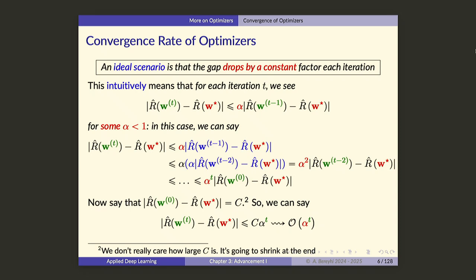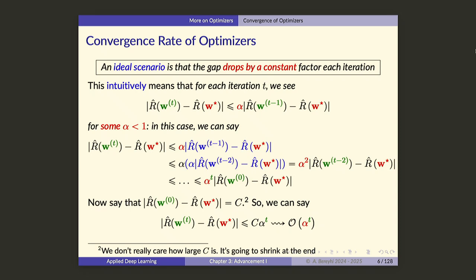But even if any large c that I put here, at the end of the day, it's going to be c alpha t, and this c is not going to impact at all in terms of the time. The only thing that matters is alpha, right? So if I have this alpha, then the order that I am dropping with is alpha to power t, right? And this is the best order you can think of, because this is exponential drop. This is the fastest kind of drop you can get in practice, right? Everybody's clear? Okay, so your optimality gap in time t is going to be of this order.